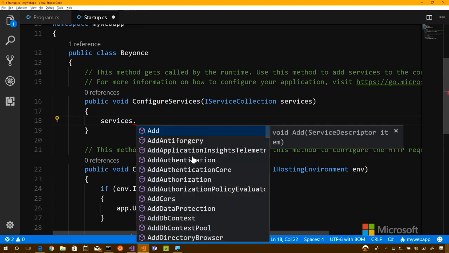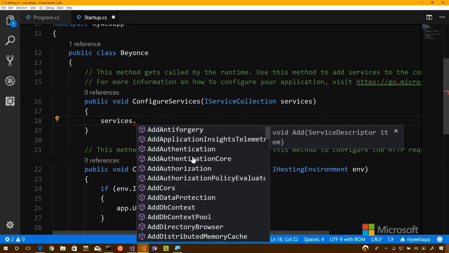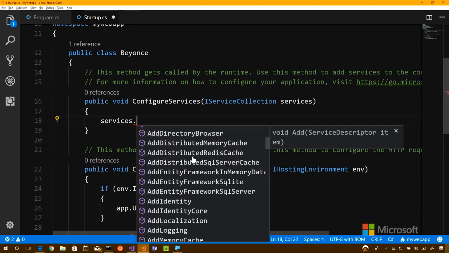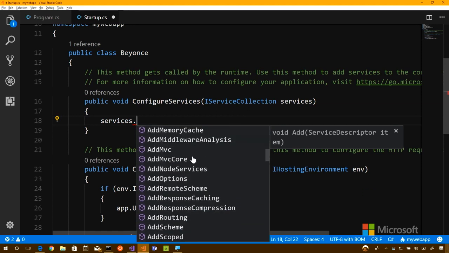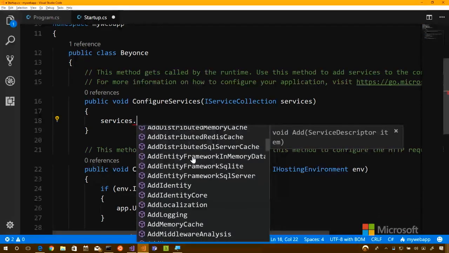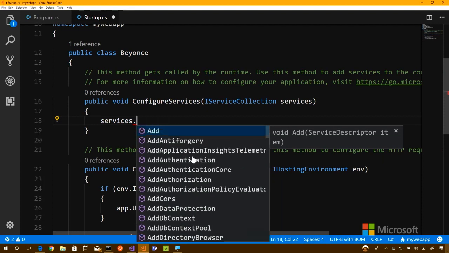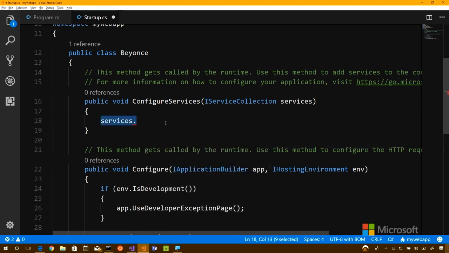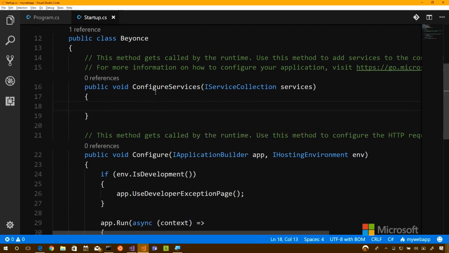If I say services dot, you've got add authentication, add caching, add identity, add logging, add memory, add whatever. And even things that don't appear, like Facebook authentication, those are other third-party things that could be added on as well. Those services get configured here, get added to this collection.